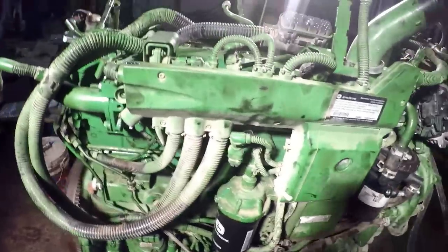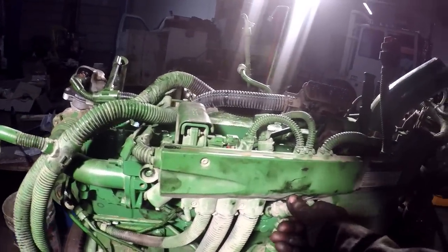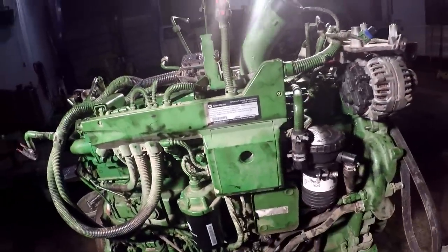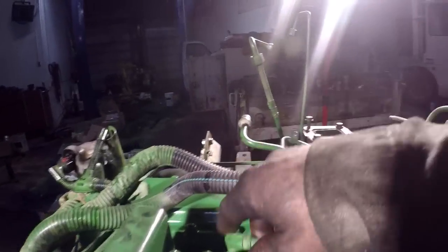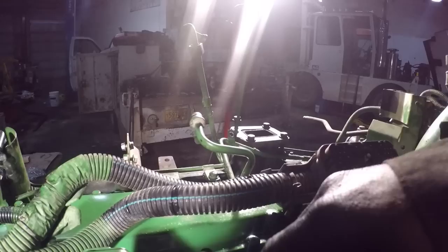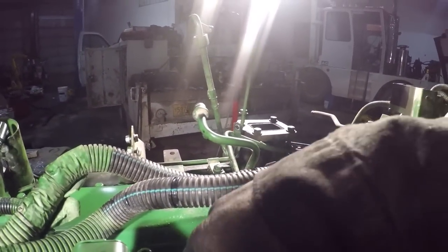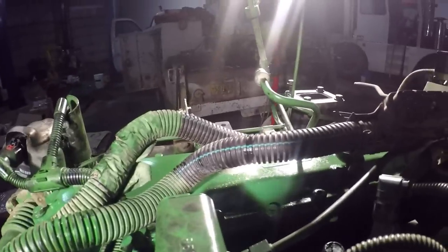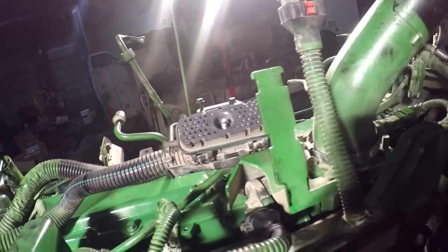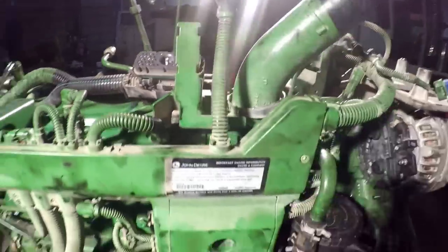Oh, I guess I ought to plug that in, huh? See how many of these when I hook it back up. I broke one of these sensors right here. That's an exhaust gas temperature sensor or something for the EGR. It's between the air throttling valve and where it goes into the intake, so I'll have to look that up and see what they're calling that.